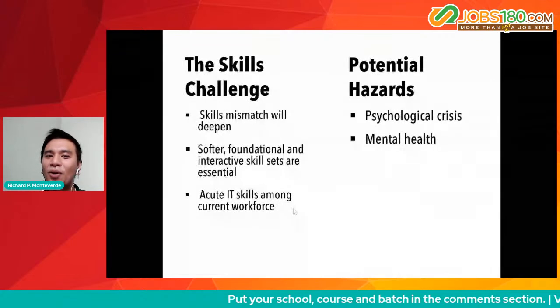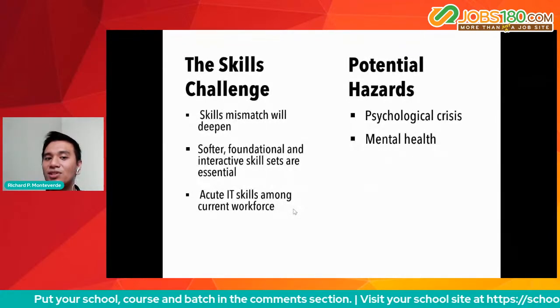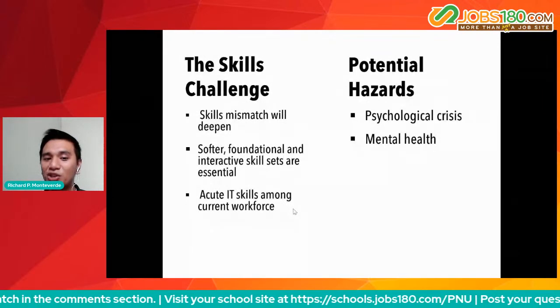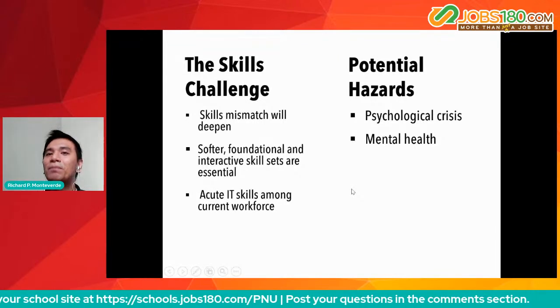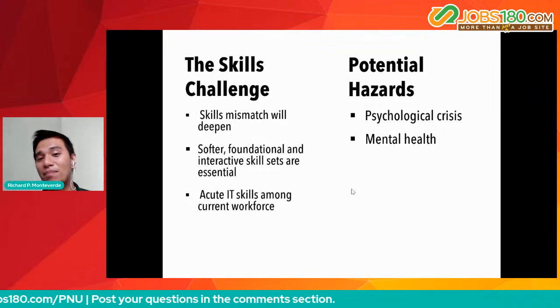So, nag-deepen yung skills mismatch. And there's also a demand for foundational, interactive skill sets, such as the skills or competencies that you've taken in the talent map assessment.